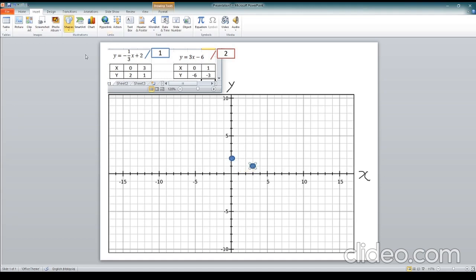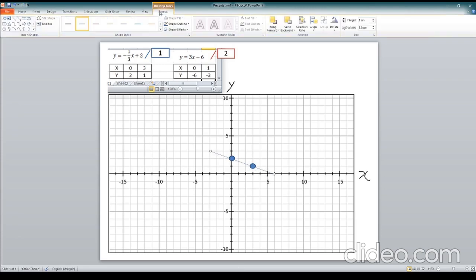So that way we can draw a line from here to here. You can see this line goes through both points. Let me make the line thicker.